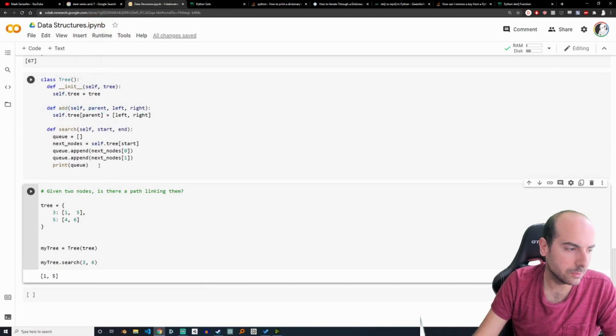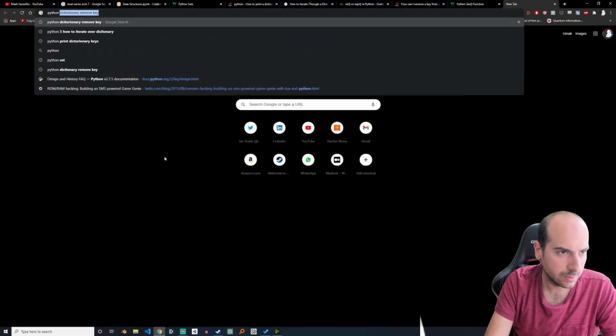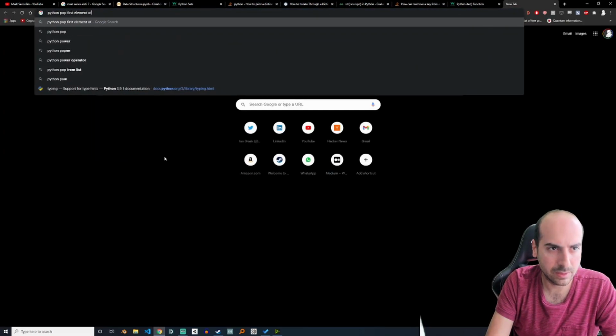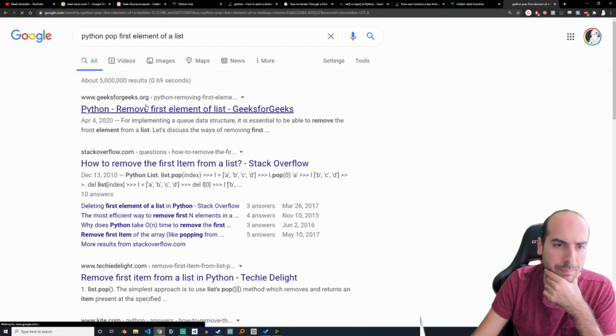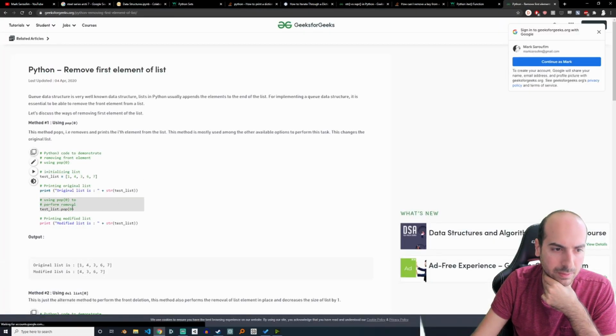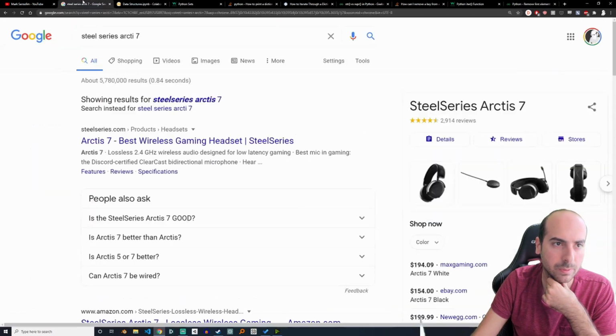All right. So what I want to be doing here is I want to be popping this side, right? So let's just see if that works. In Python, pop first element of a list. Let's see how that works. Yeah, pop zero, and pop zero pops the first element. Yeah, so this is what we want, right?